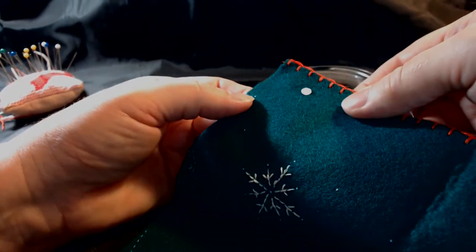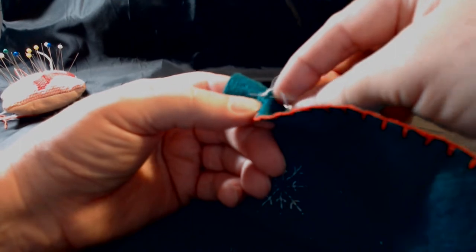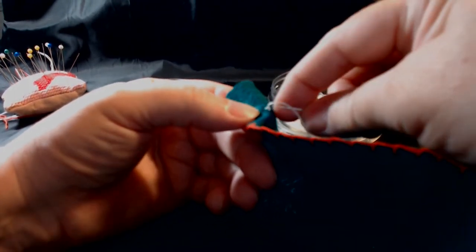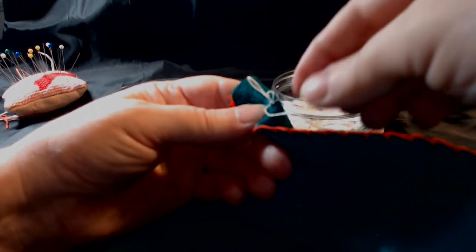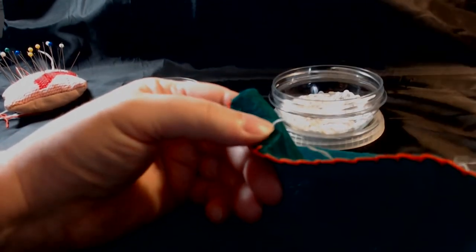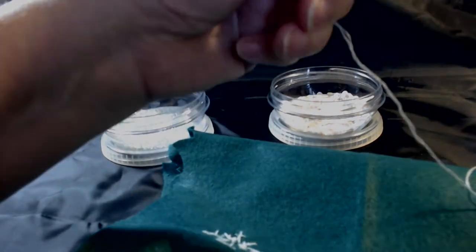Because my next one is over here and I feel that that's too far, I'm going to knot this one off with my two knots that I usually use. Pull it tight, because loose sequins and beads will have a tendency to get pulled off. So if you can keep them tight and secure, they will remain securely anchored for many years. And trim it off. Now I need another knot.